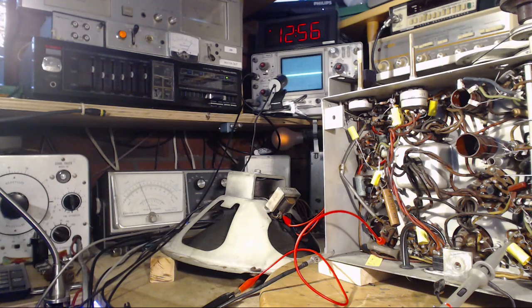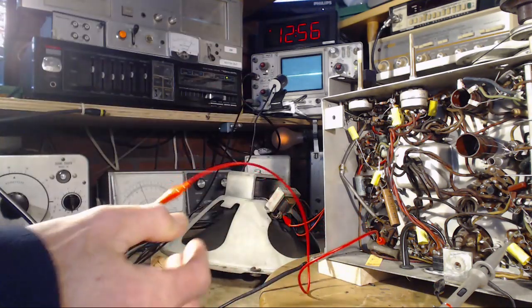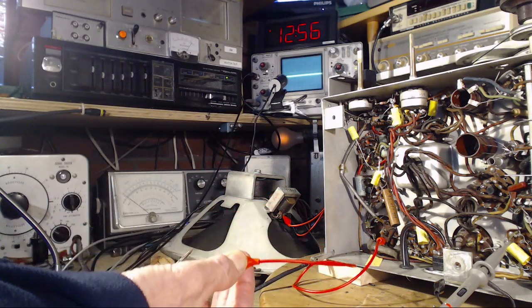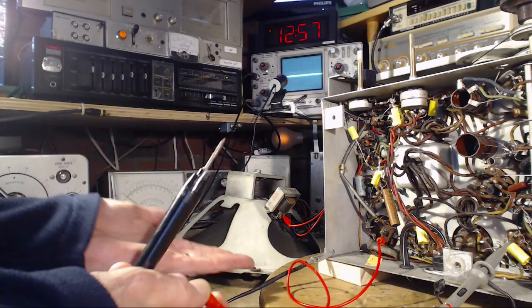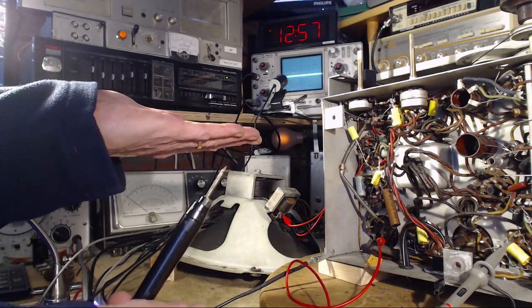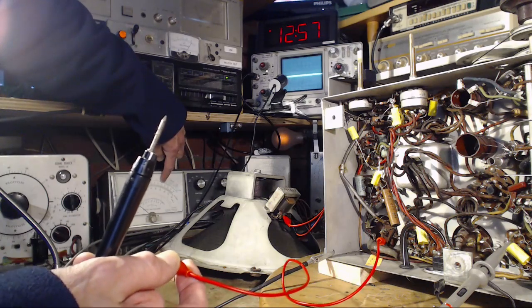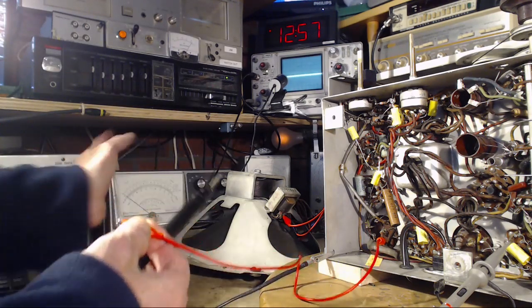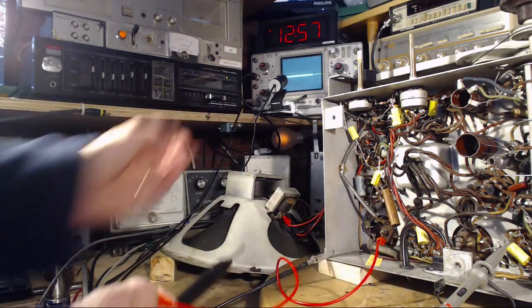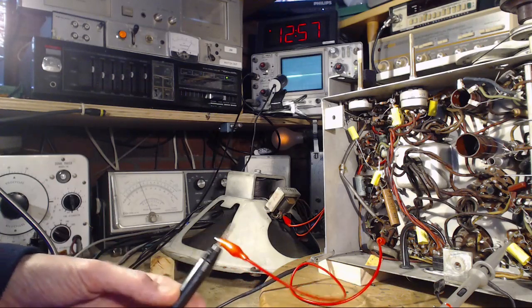Excellent. Now, one way we can tell if the meter is loading the circuit is to disconnect the meter, hear what happens on the radio. I didn't hear a thing. Now I'm going to hook it back up. If the voltage on that line has gone up, and if my meter is knocking it down, we'll see a higher reading and then a drop off. It'll happen very quick. Now there's meter pointer momentum throwing it up there too. So here we go. No, I didn't see anything like that.